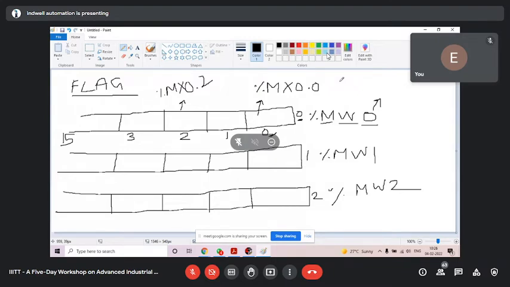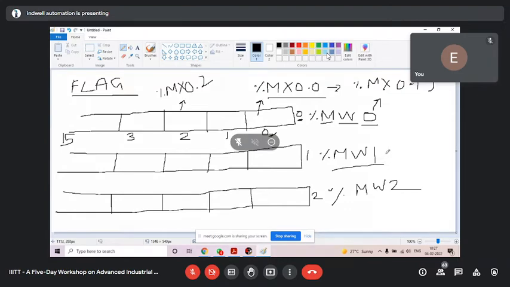MW0 has a combination of 16 flags from %MX0.0 to %MX0.15. Got this? So here also %MW1, we have a combination of flags from %MX1.0.